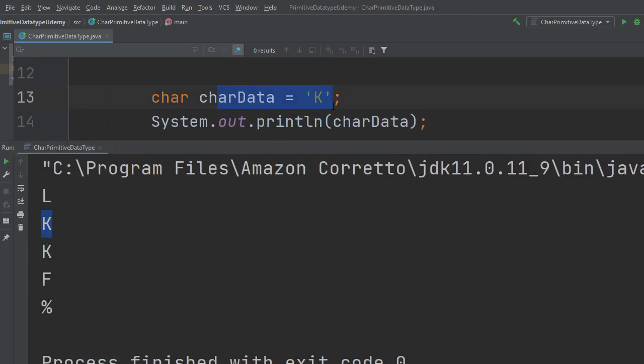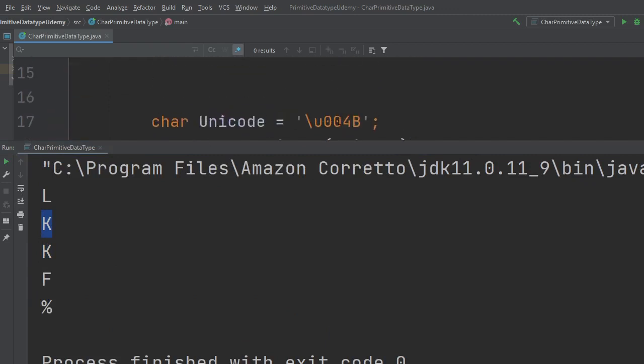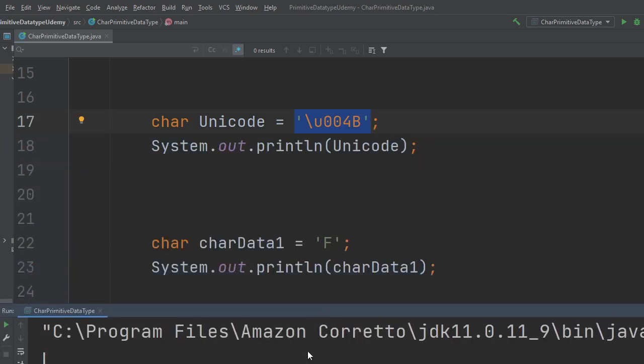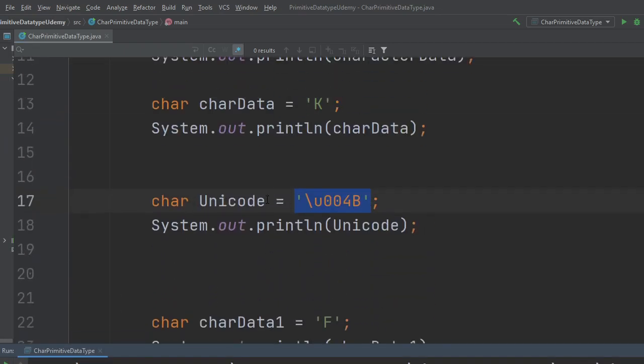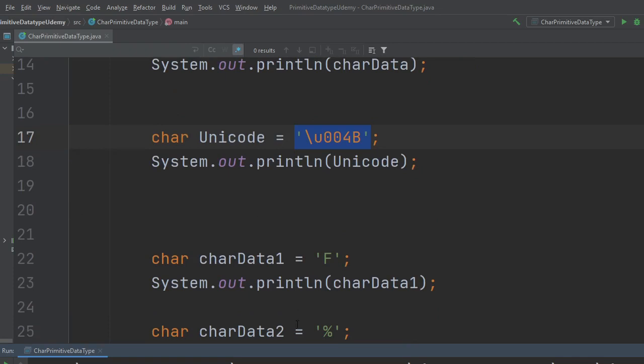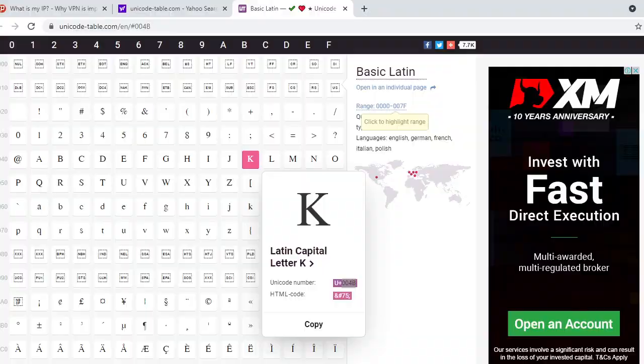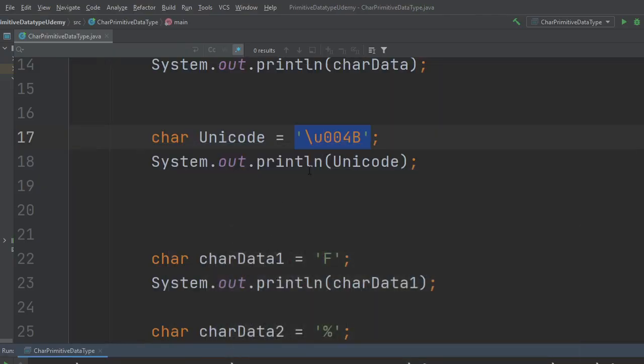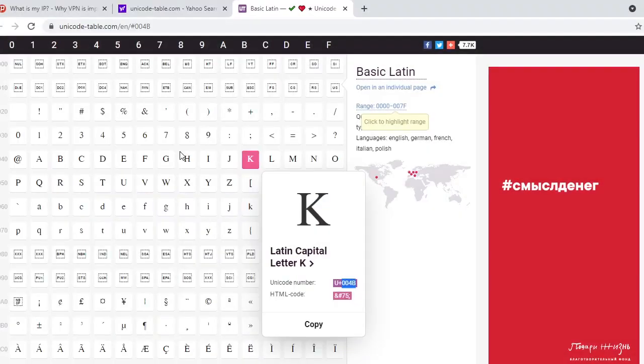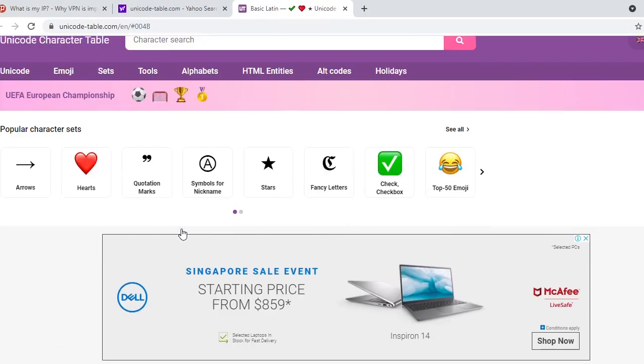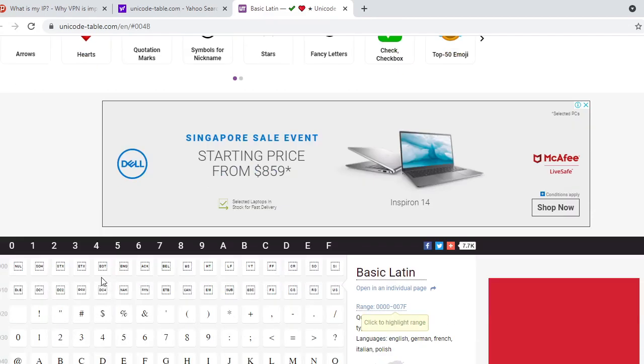This is the K, and the other one, which is the Unicode, we use some set of code to represent the K value. Like on your keyboard or whatever you are using, it does not have all of the characters or symbols that you want to print. Maybe there are some strange characters or symbols you want to print, but they are not available. So you can use the concept of applying the Unicode to represent some keys, characters, or symbols. You just come to the official website of the Unicode.